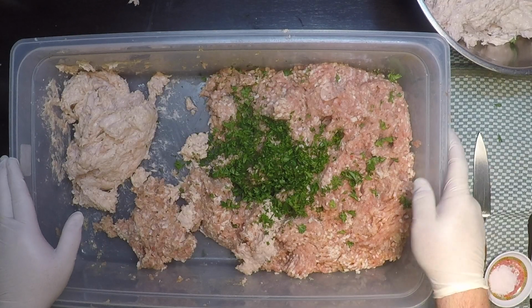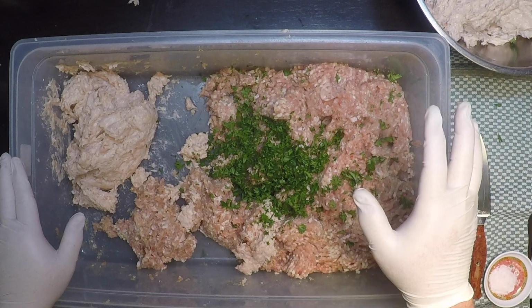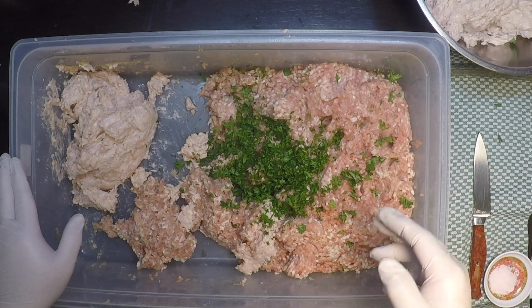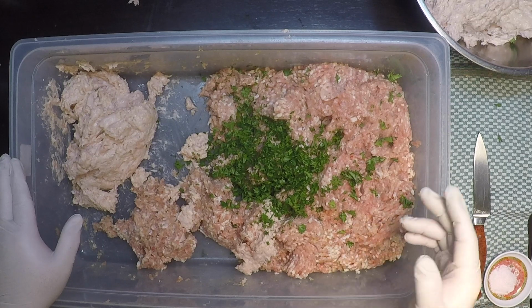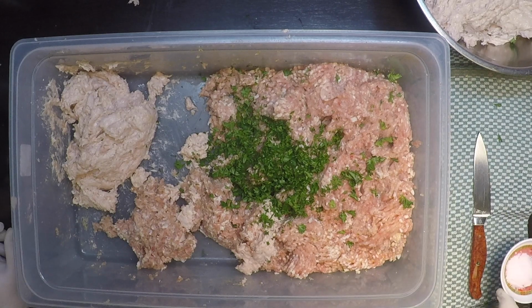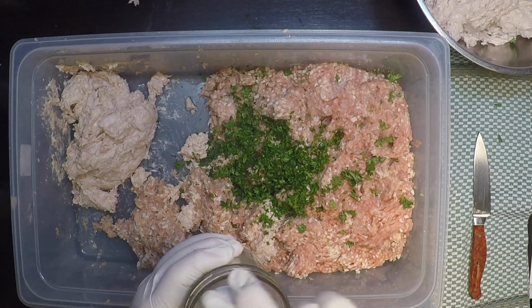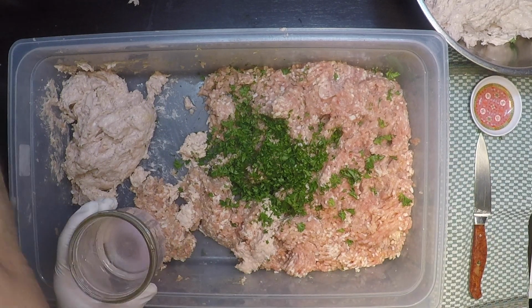So I got about 1/3 of the way in and fried my food processor. But we're not going to panic, we're going to improvise. Instead of making this a completely emulsified and poached sausage, we're going to make this into a semi-emulsified smoked sausage. So what I'm going to have to do right away is add some nitrate. I'm going to take 2 teaspoons of pink salt, or Cure number 1, and dissolve it in some water.